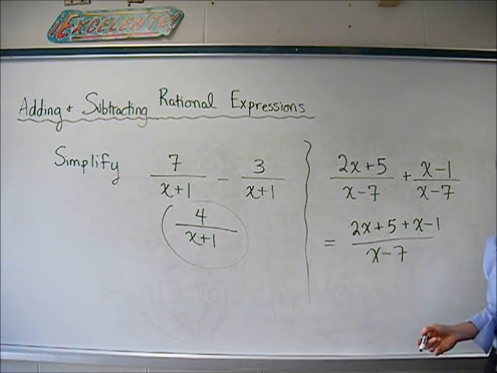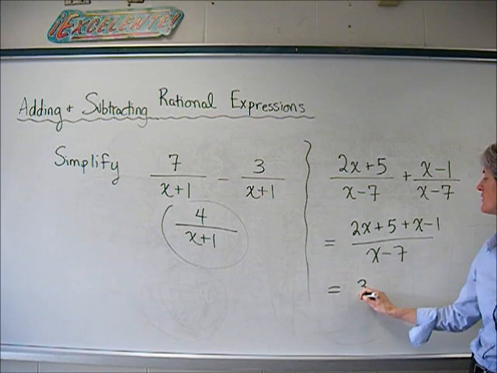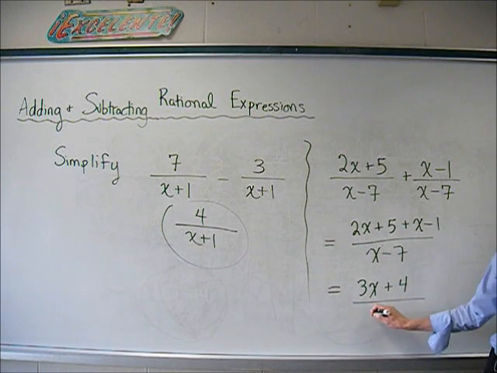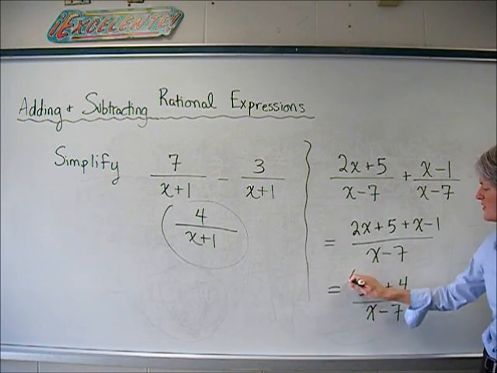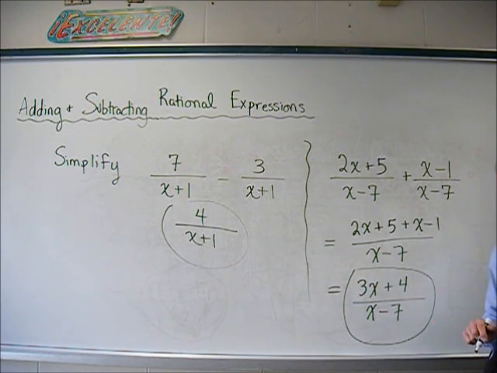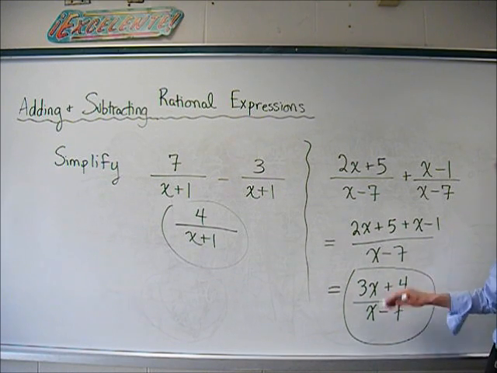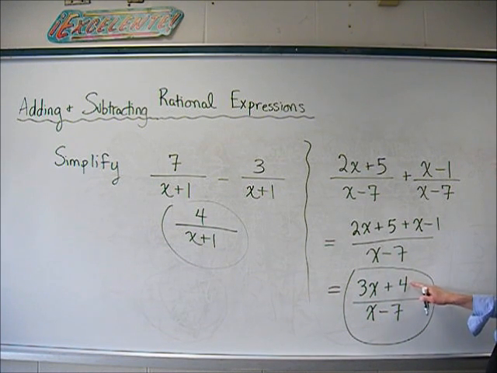Now it's just a matter of combining like terms. 2x goes nicely with that 1x to give me a 3x. 5 minus 1 would be a 4. And then I have x minus 7. Now when you're done, you always want to make sure you can't go any further, right? By going further, I mean, can I do any simplifying? Now keep in mind, I have addition and subtraction, so I can't do any simplifying, meaning dividing, unless I can factor. So I'm not thinking either one of these look factorable. So I am done. I have fully simplified this.